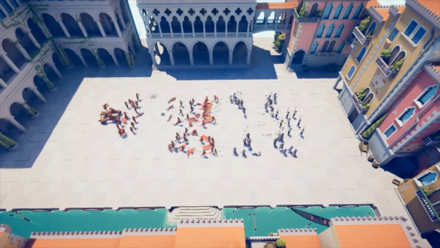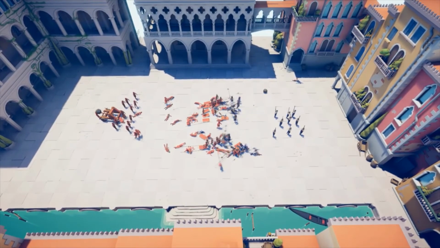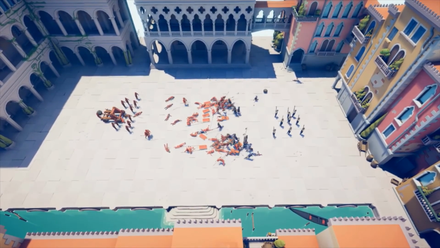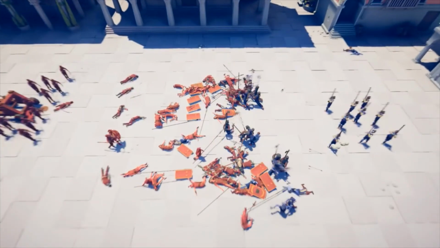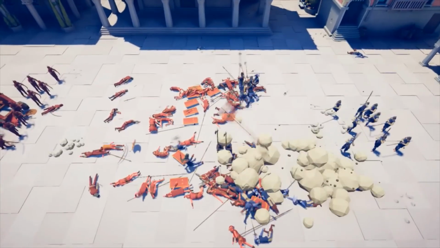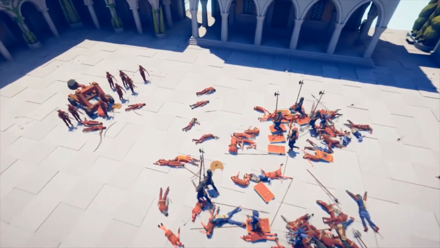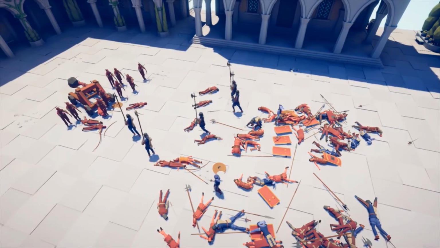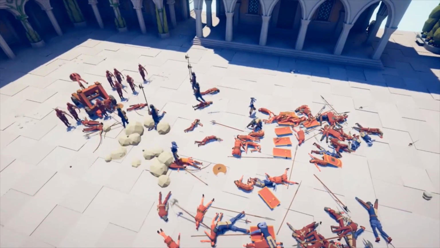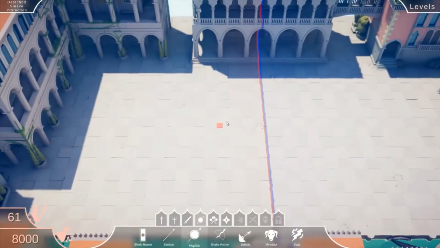I mean, again, it's TABS. Spamming hobbits effectively works in every single scenario. But yeah, I think this is working fine. The melee units are doing their job, keeping the other melee units at bay. That's not good. That's really not good. I mean, these two archers were protecting the thing with... that's it. Darn it.